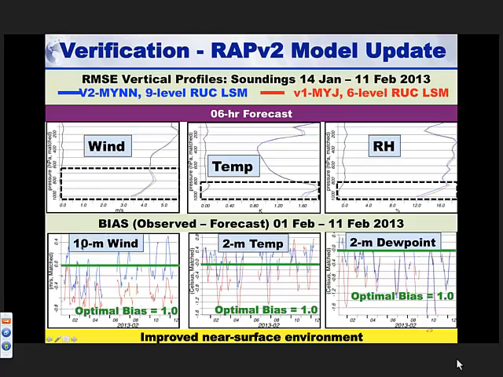An improvement in the 10-meter wind bias. So the RAP V1 has been pretty zippy with the 10-meter winds, especially at nighttime here, but even in the daytime as well. So seeing a significant improvement. And this actually right here in this lower left slide, this is the biggest driver for going to the MYNN scheme here, but it has an impact overall on the rest of the PBL development. Also, this improvement in the 2-meter temperature bias, again, staying closer to zero here and not having these extremes for the errors in the diurnal cycle. That was probably a consequence, especially from the 9-level land surface model.